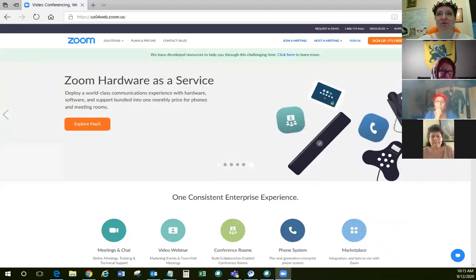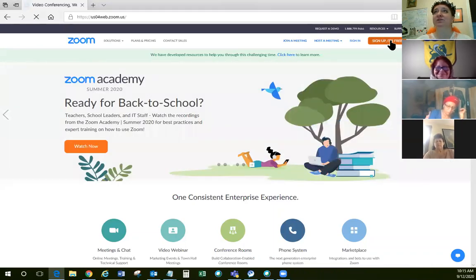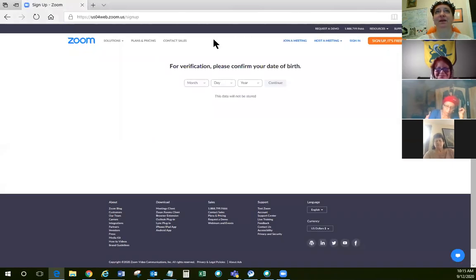Brilliant. Alrighty, so we're looking at Zoom's homepage, and there's so much stuff here, it can get kind of confusing. But if you want to start from the very beginning, go to the big orange button, my super favorite color in the world. Go to the big orange button that says sign up, it's free. So you're gonna open that up and put in the date of birth. This is a thing. They're asking for date of birth. They mostly want to make sure that you are not a kid who is reaching beyond their abilities. So what I suggest is you don't necessarily put in your exact birthday, but put in a date you're going to remember.